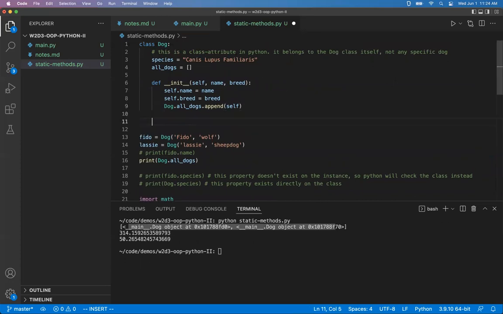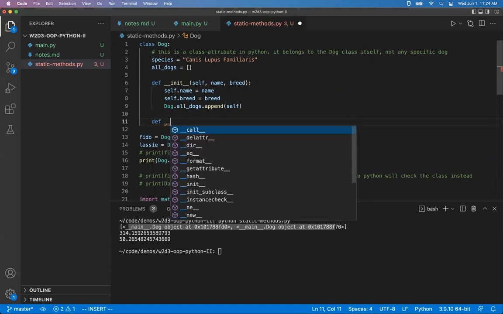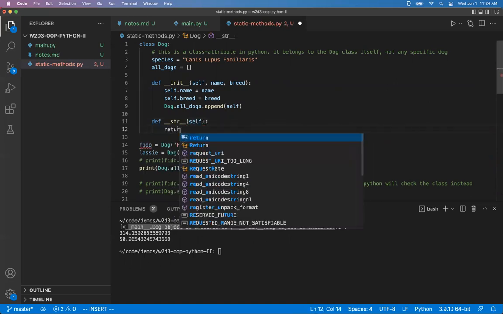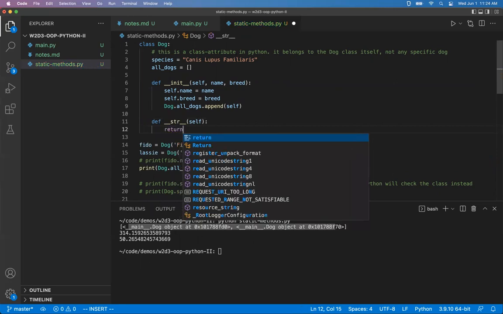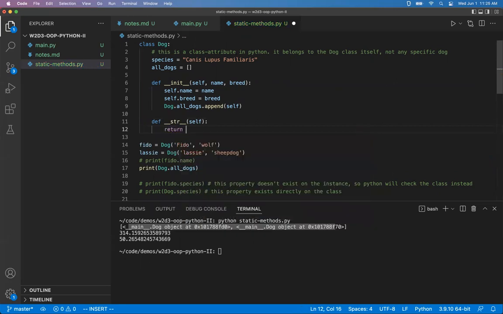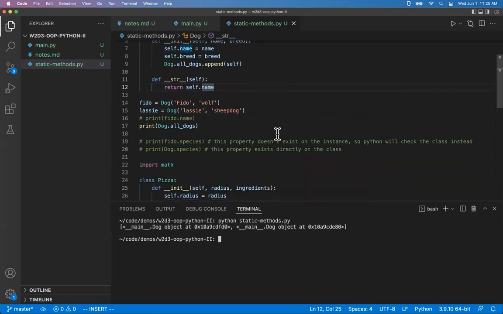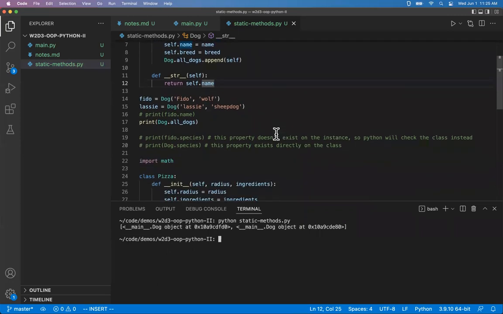If I want to see that a little more prettily, we'll just return the name. Oh, is that not going to show it to me still? All right, whatever.